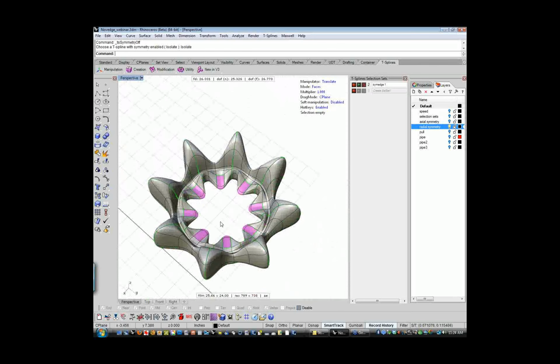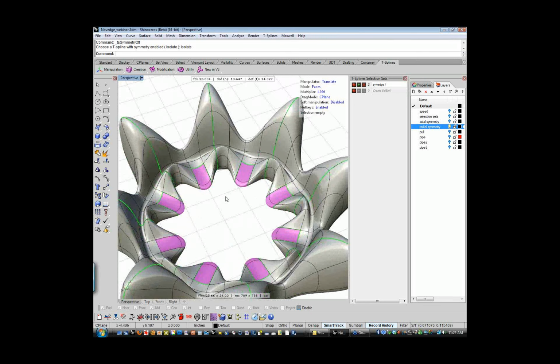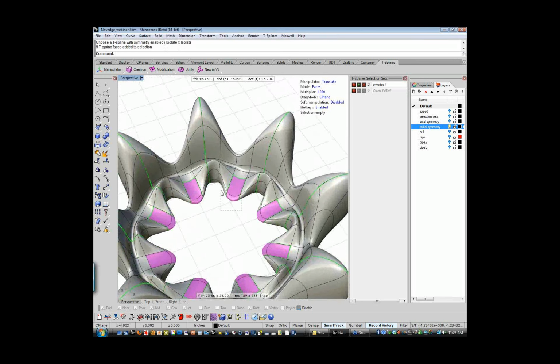Yeah, and just one note about that, Kyle. When you're only locking down one face, or a couple faces, it's kind of hard to really tell that it's locking it down because the control points on the border are not locked down. It's only whatever's inside that. So you might want to isolate a little bit more of an area. That way you'd have an edge or a control point that's actually inside the isolated region, and then you can really see that it's locked. Let's do that.